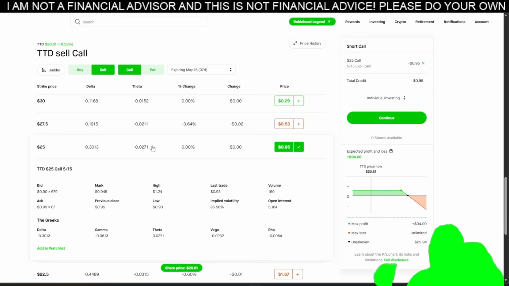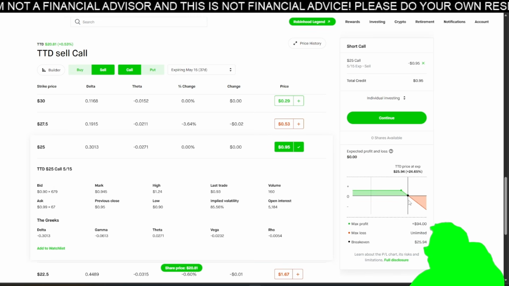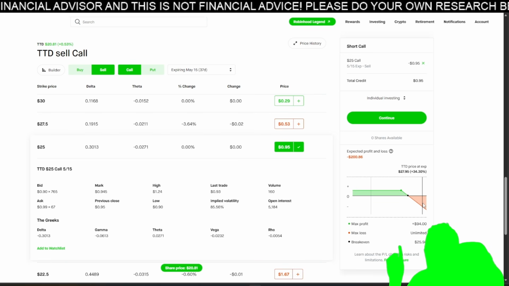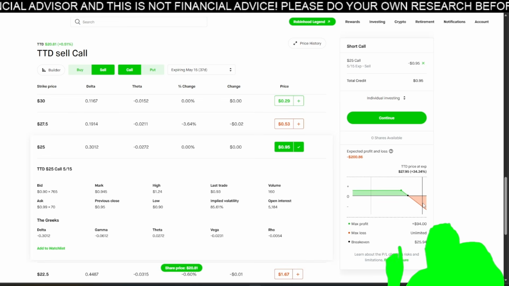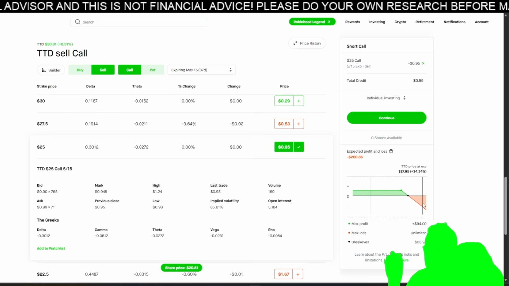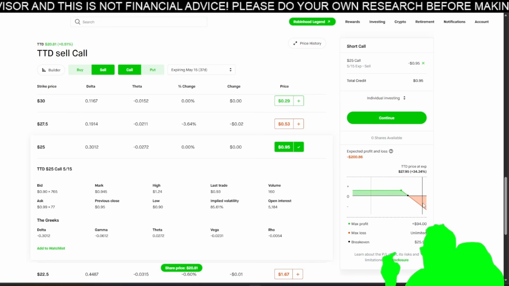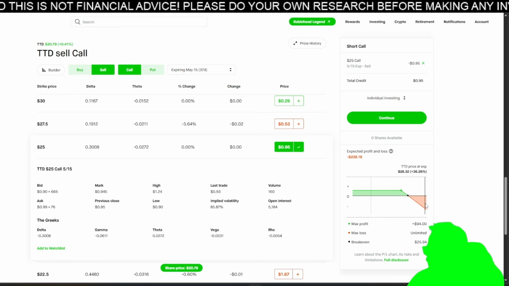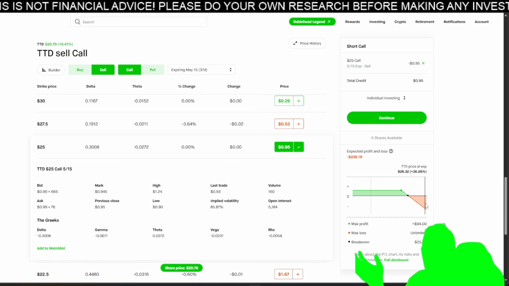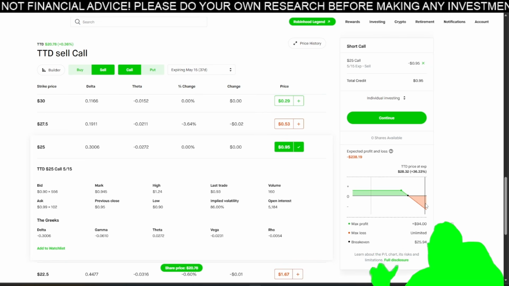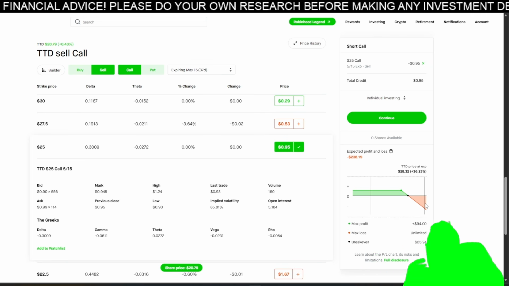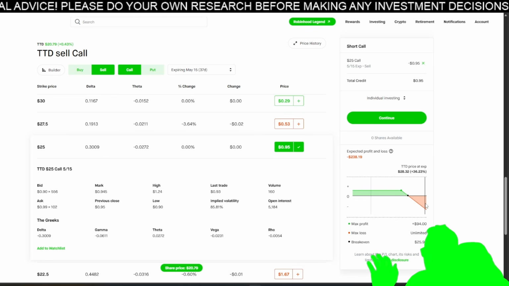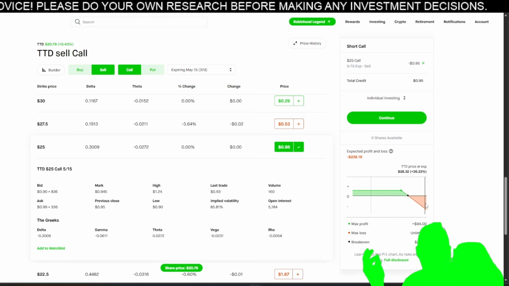Now, when you're selling a covered call, obviously the downside is that if it goes past that strike, you lose out on potential profits. You still make money, but the expected loss is because technically you're not getting all of the gains in that case. If it goes to $28 and you sold at $25, you lost money. I really didn't, but that's the logic behind it, right? And that's how the wheel strategy works.